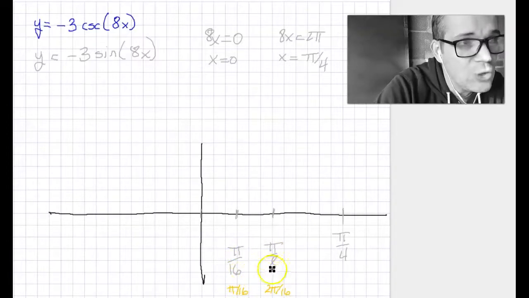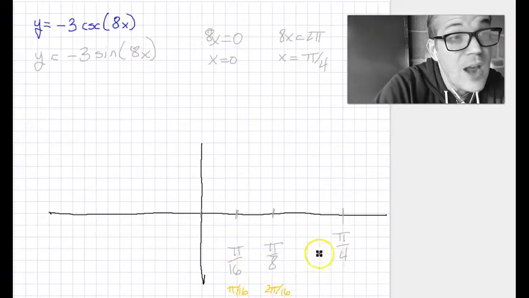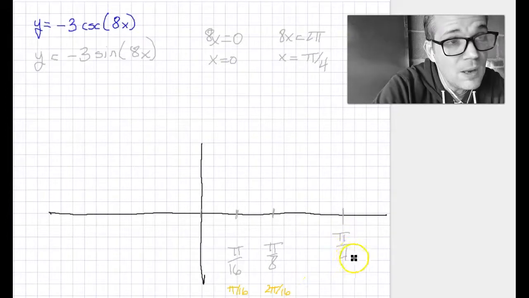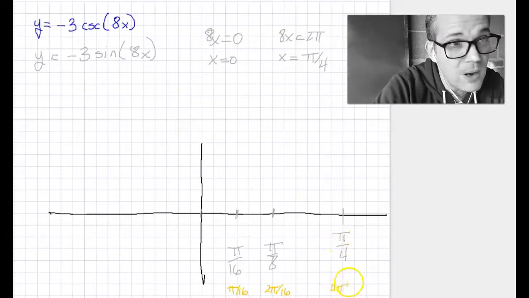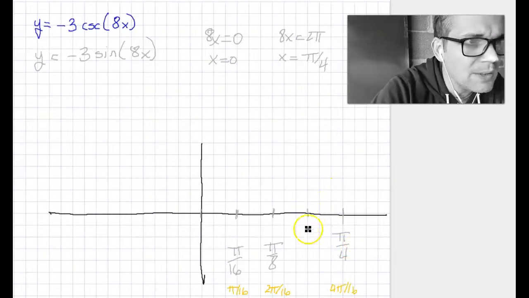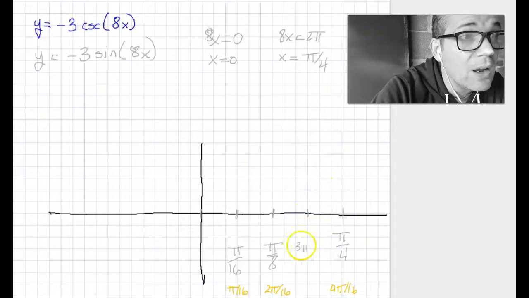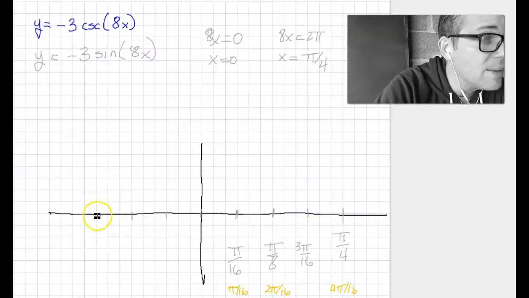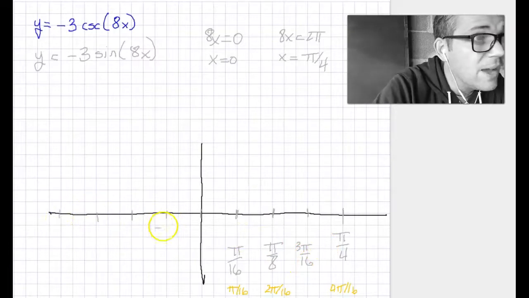I'm thinking this is 2 pi over 16. This is probably 3 pi over 16. And I can verify that by knowing that to get this to be 16 times 4, pi over 16. So it's pretty clear to me that this fourth quadrantial piece is going to be 4 pi over 16. And of course I'm going to have those same exact values on this side because there was no phase shift happening.